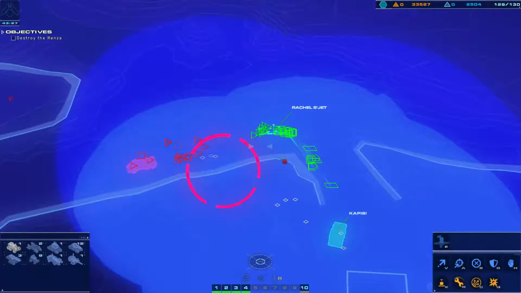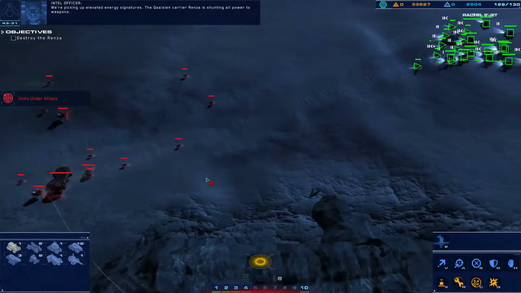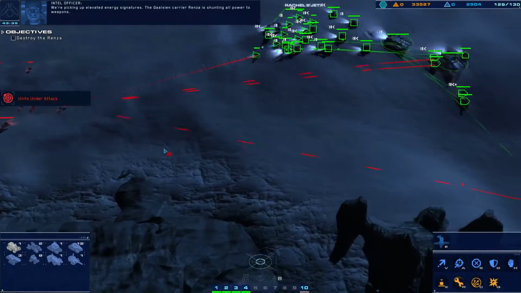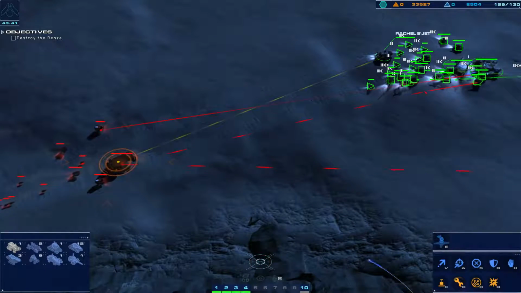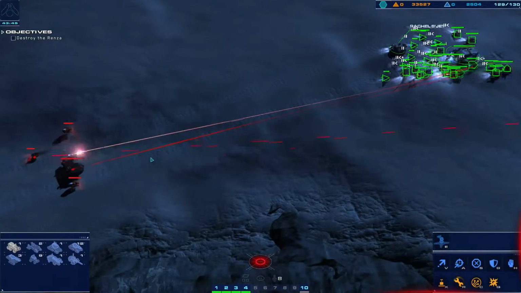Choose lock. Okay, they're incoming now. No, they're not. Let me. We're picking up elevated energy signatures. The Gaussian carrier Renza is shunting all power to weapons. Maybe? Can we capture that? Let's not be an extra for Gaussian patrol.